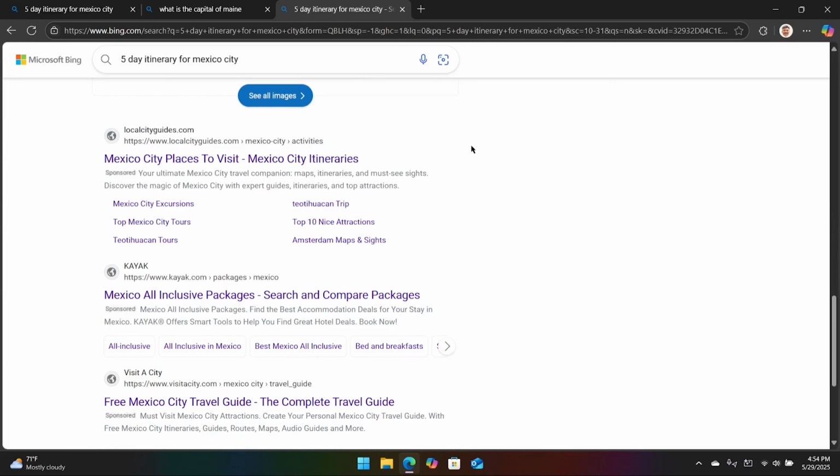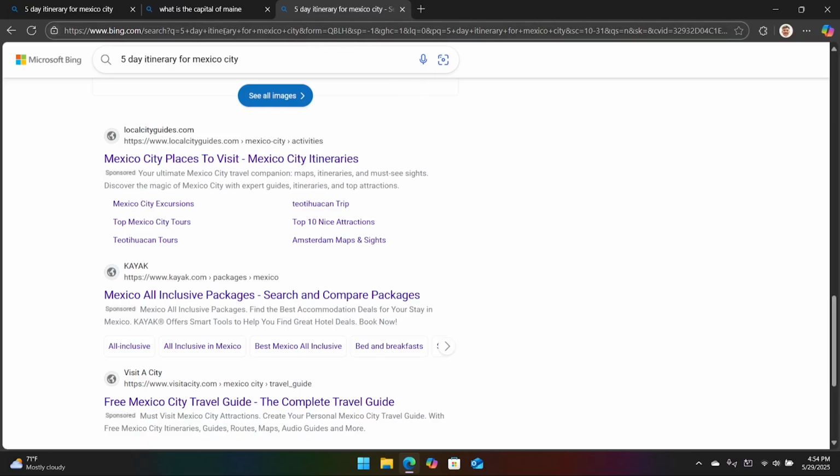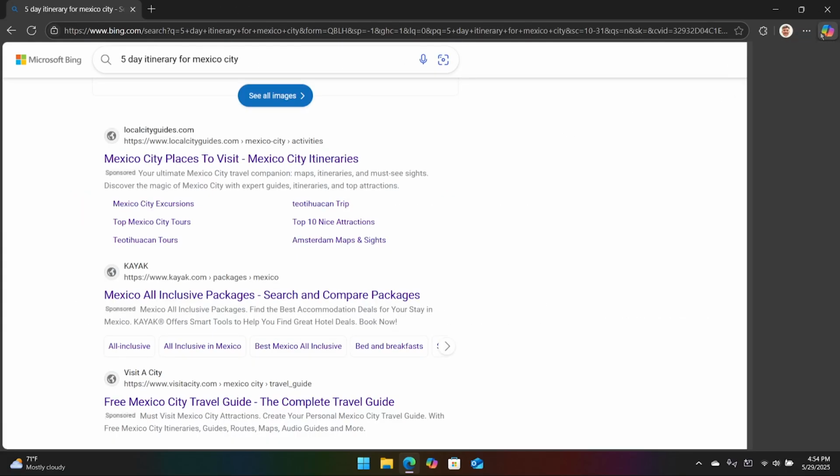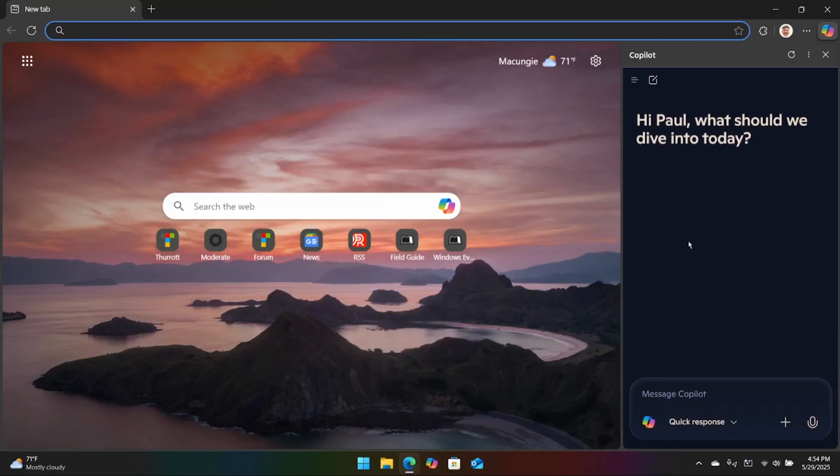So that's kind of interesting. But because this is part of Copilot, and because Microsoft is putting Copilot everywhere, literally in every product it makes, you can also get access to this in other ways. So for example, I'm using the Edge web browser here. And let me just go back to a standard homepage, right? And so when you go into this sidebar that's built into Edge, this is your basic Copilot chatbot. So it does all the things that Copilot does anywhere, basically, or almost anywhere.